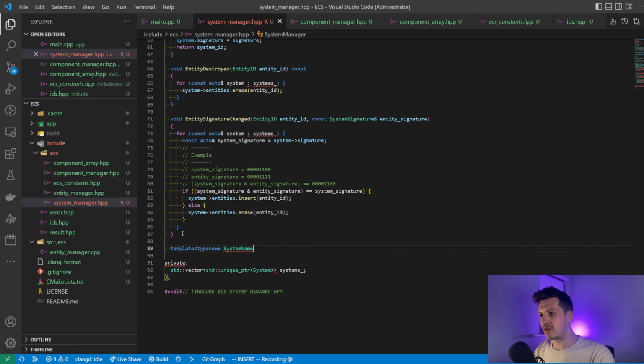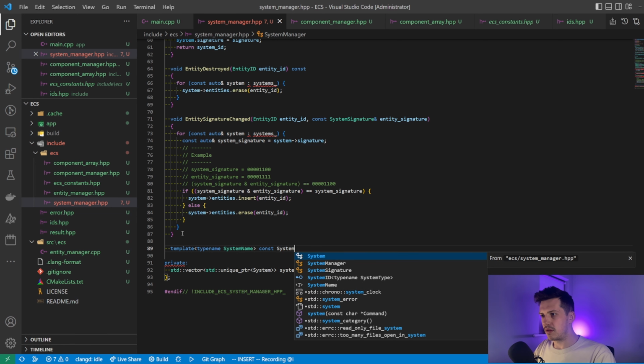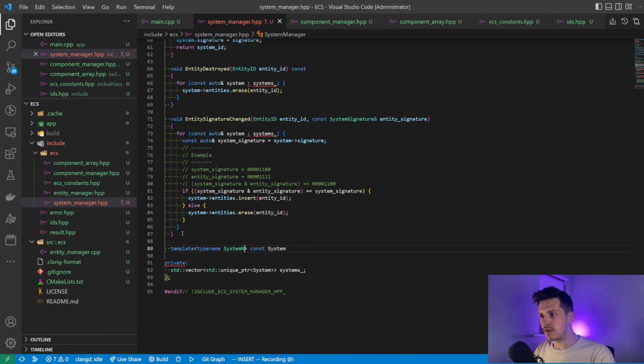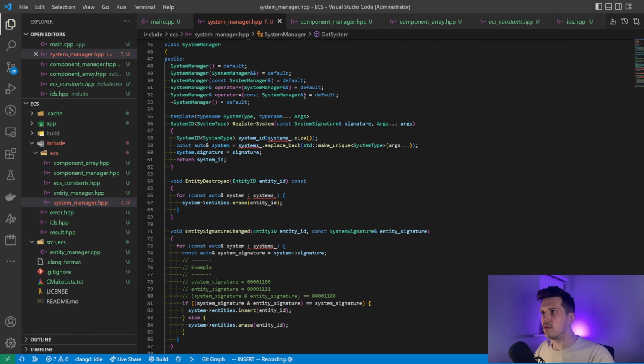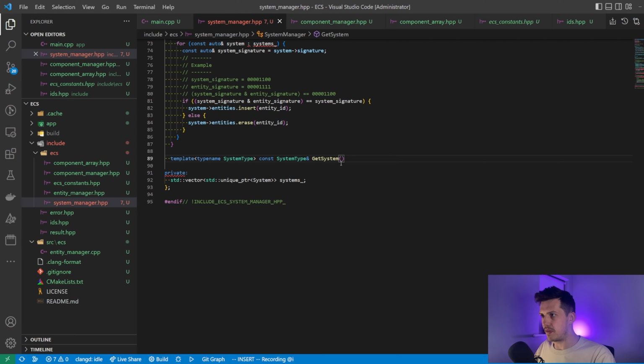So we need to add a quick system type up there. We need a way of getting the system out of the registered system, because don't forget that the system manager owns the system. It instantiates it and owns it in this vector.